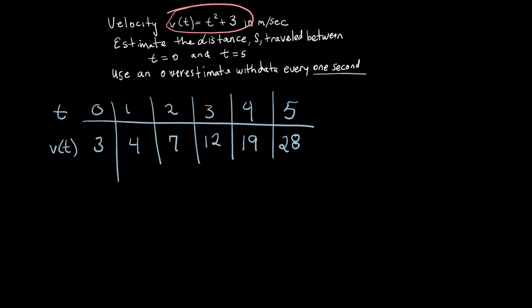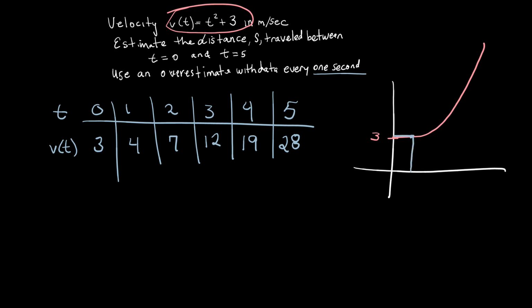All right. Now, as I've mentioned before, if you don't graph it, remember something so I know what the graph of t squared plus 3 looks like, right? It starts right here, and it's a parabola. So I know that this is a graph that's increasing. So if I'm looking for an overestimate, then I need to start one value over to the right so I'm above the function. So by the table, that means I'm going to take these values. And you kind of know that with common sense because you're going to pick the higher values, right?